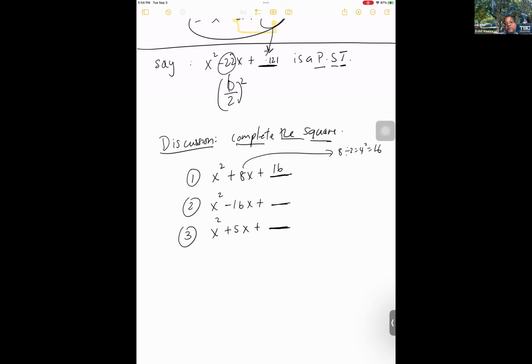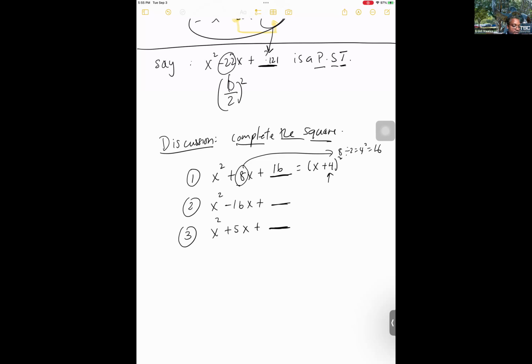Now, bonus. Once you have completed the square and made a perfect square trinomial, it is a short jump to write the original binomial. x plus 4 squared is what results in x squared plus 8x plus 16. How did I do that? I simply took this middle number, 8, and divided it by 2. 8 divided by 2 is 4, so it has to be x plus 4 squared.